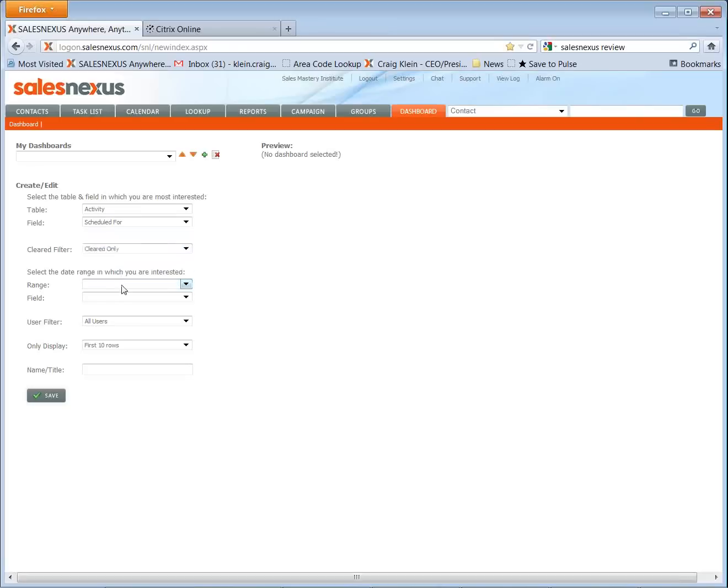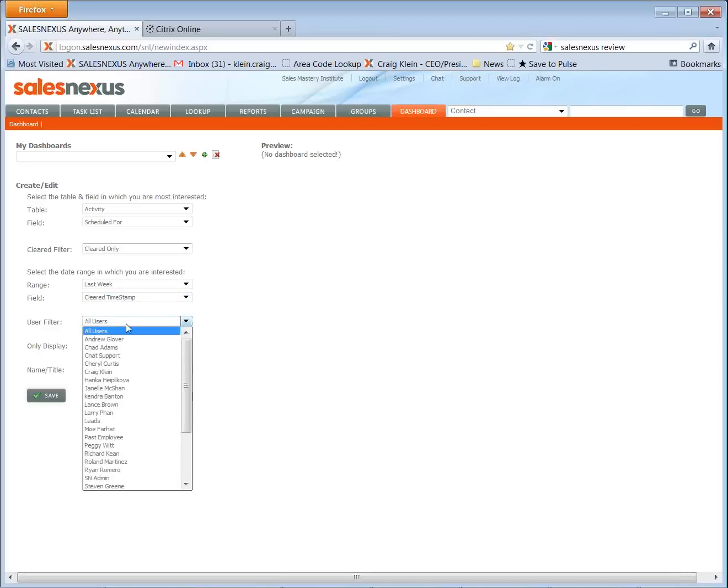I'm going to choose cleared, and then I can choose the date range. So I want to do, let's say, last week, and I could choose the create date or the cleared date. So you could use that in several different ways. I'm going to say the cleared date or cleared timestamp, and then I can further filter it by the user. So if I only want to look at myself, for instance, I could select my name there.